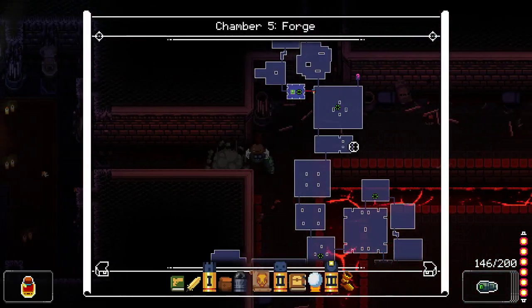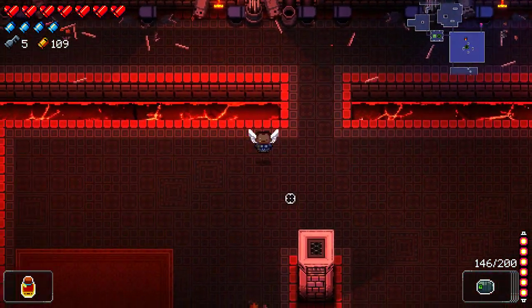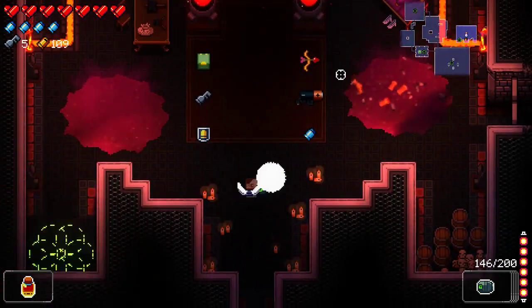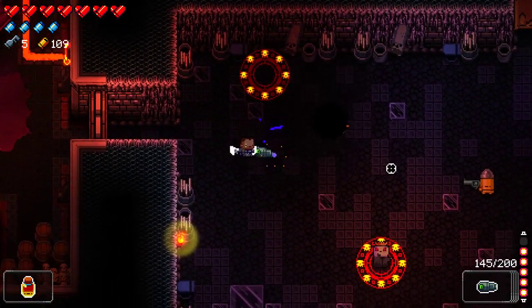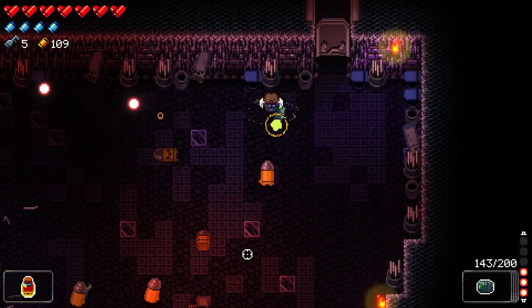Two green chests means we've got a green gun as well as a green passive. I mean, there's no reason to wait on opening them, right? Is there? I mean, there technically is, because we might find some new item that eats chests and gives you a permanent damage buff or something like that.